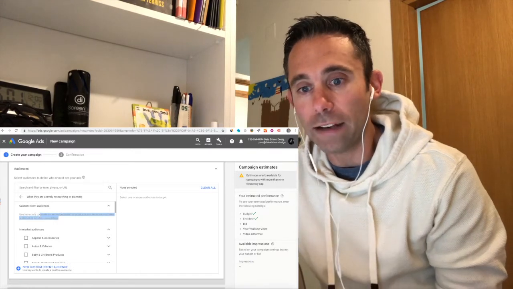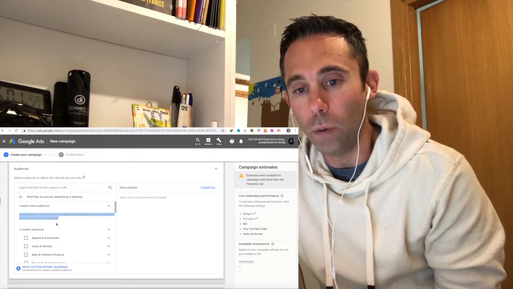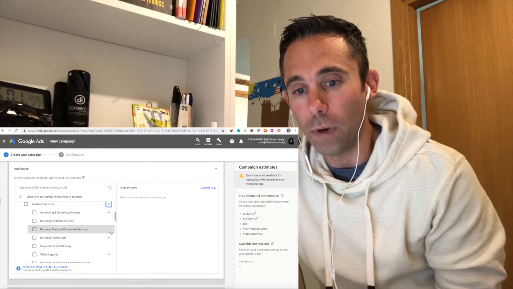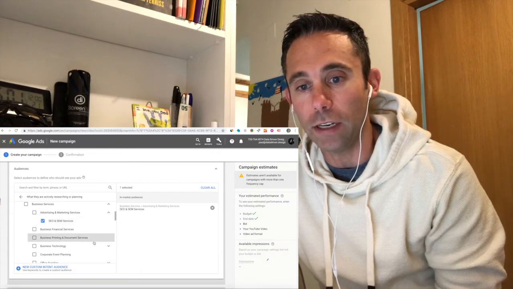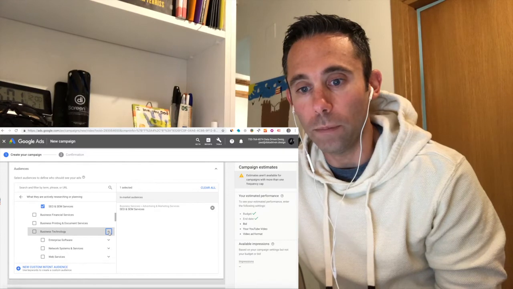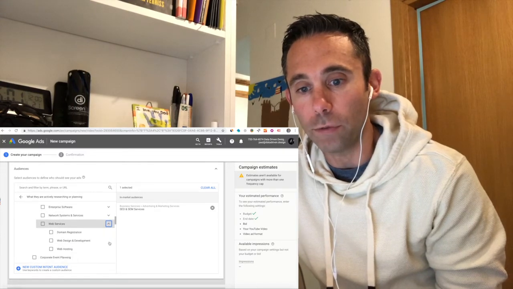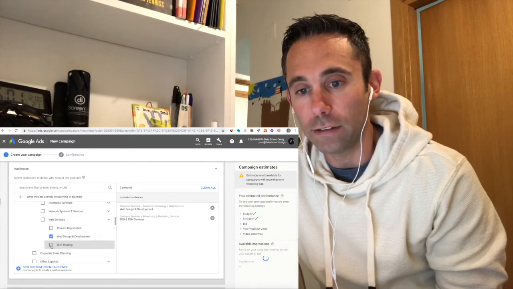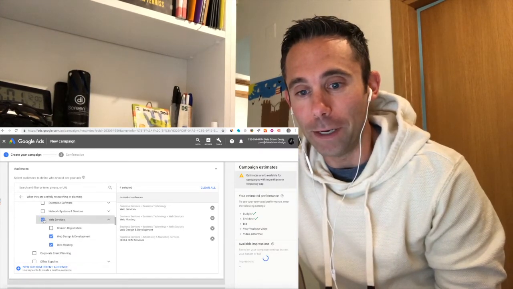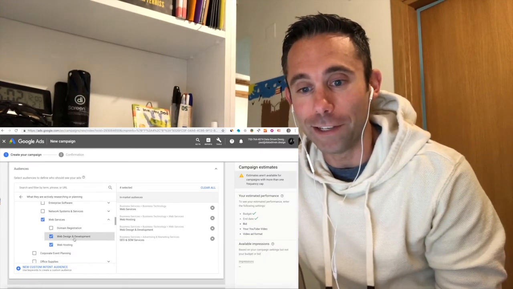So for what they're actively researching and planning, you go under custom intent audiences or in-market audiences, and you can select your options here. You see I've looked at people who have searched for photo software, video software. You can do all kinds of things. And what I'm going to select is I'm going to go ahead and find business services.